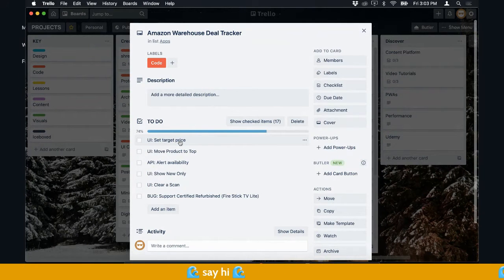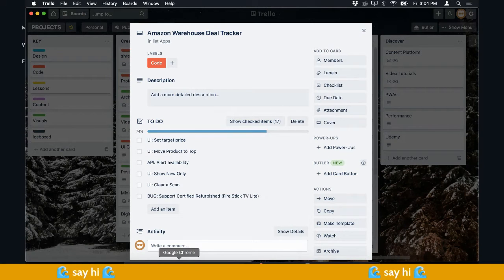So this is just going to be the UI, and this is to set us up for alerting when we reach a target price. And we're going to do the actual code that does the alerting on a separate stream. We're going to pull in Coding Garden. He's going to help us out with it. We're going to pair on that, hopefully this weekend. But let's look at doing the UI of that, getting that all set up and ready to go for when he is ready to hop in. We don't want to make him sit and do that with us.